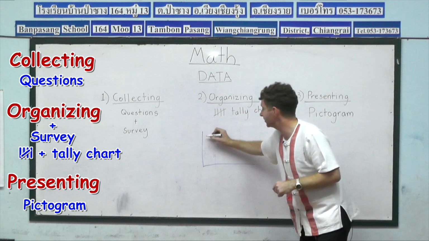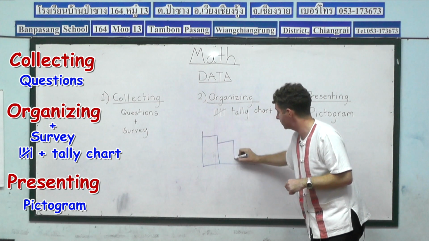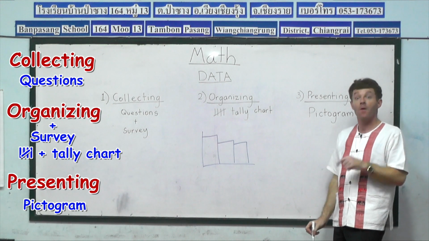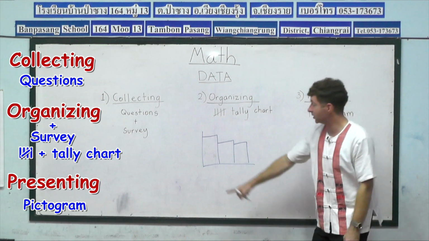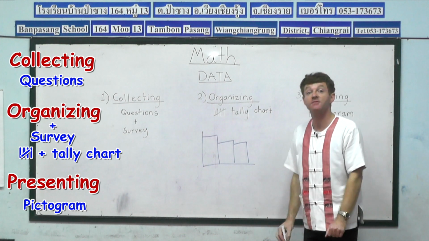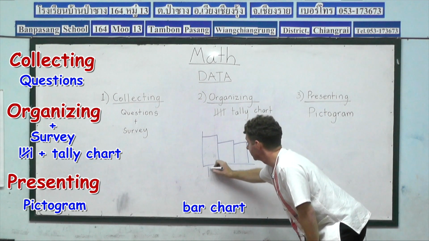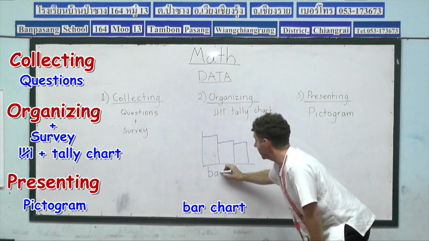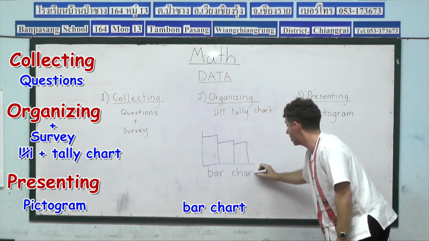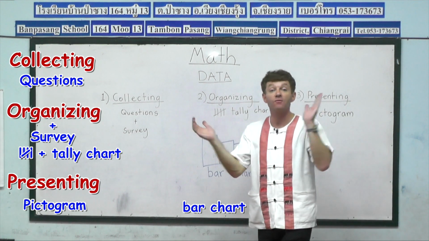But then, if I draw a series of data like this, does anybody remember what type of chart or graph I am drawing now? Bar charts, well done. Because you can see the data will be represented by a series of bars. So one more time, guys, bar charts. B-A-R-C-H-A-R-T. Bar chart. Excellent. Very well done, guys. Well remembered.